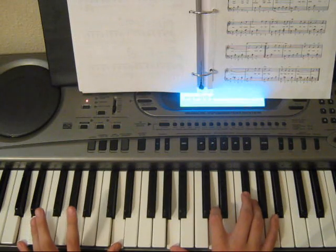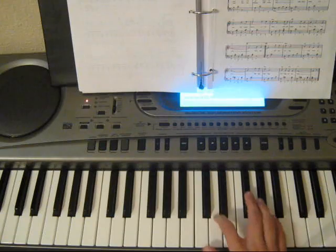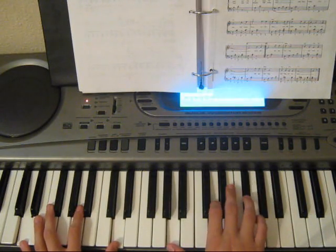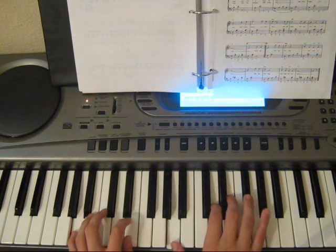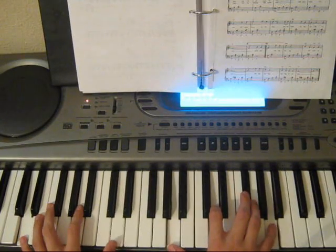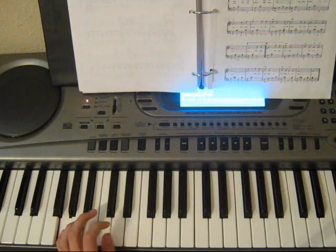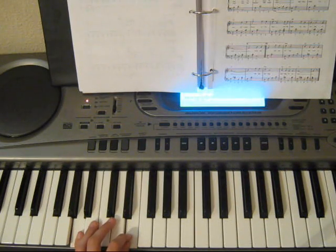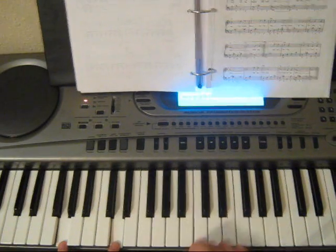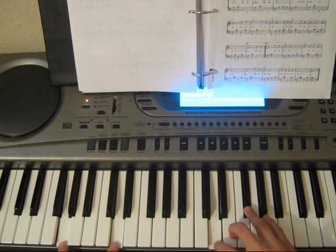But on the last two times, you're going to leave out this A and go back to the A and D sharp and F sharp. It goes like so, and then G and D, and A and E like that. And then, sorry, B and D and F sharp.